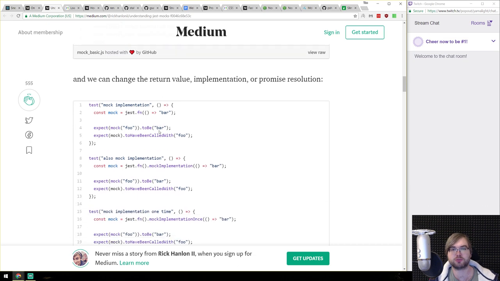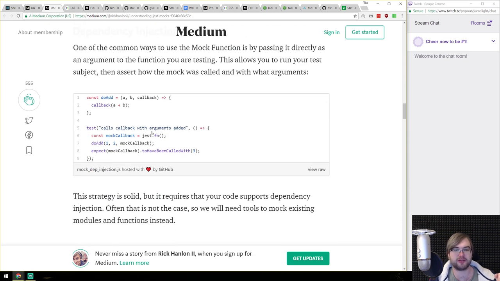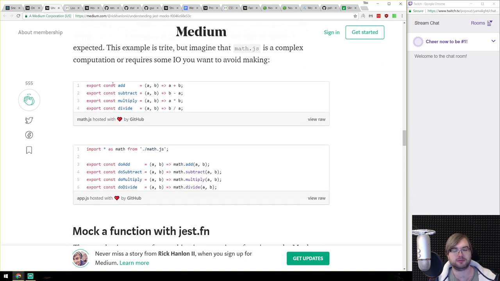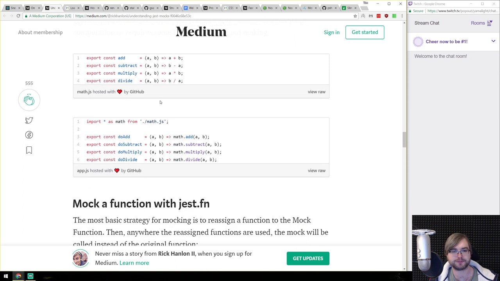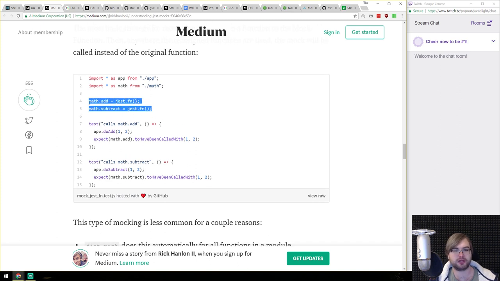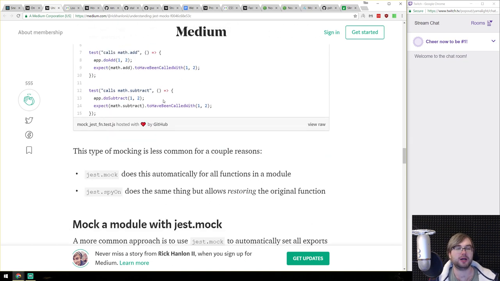But this is the most boring part. The more interesting thing is mocking dependencies. So here's a very straightforward example. You have a mathematics module, math.js, that has add, subtract, multiply, divide. They all do what you expect them to do. But then imagine you have to test it somewhere, right? The first stupid way of doing it would be to override them inline, which is a bit iffy. And if it's in a deep dependency or you're not testing it directly, that won't work.